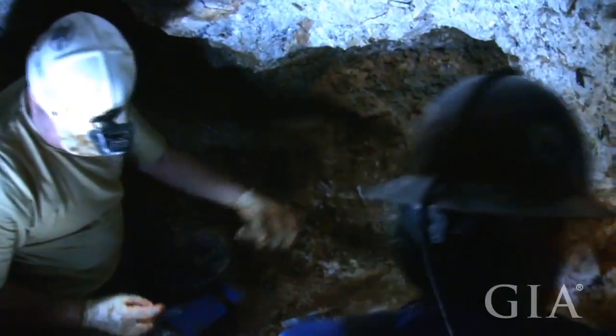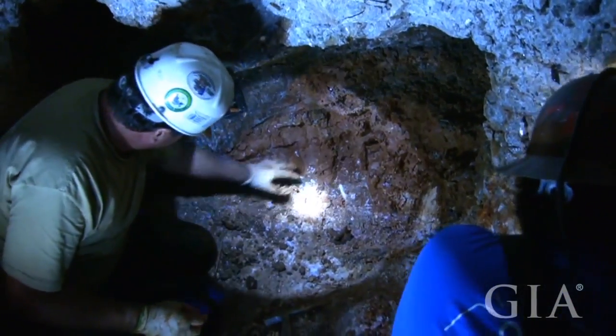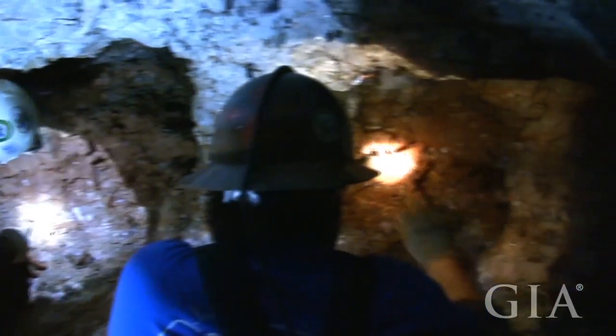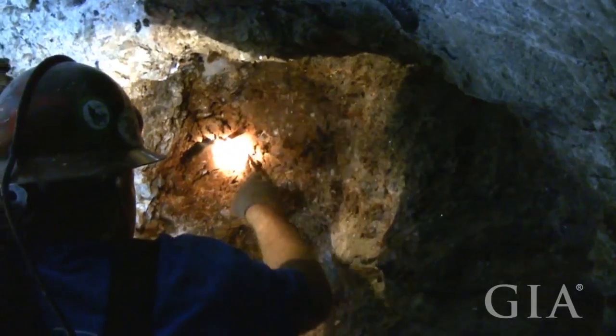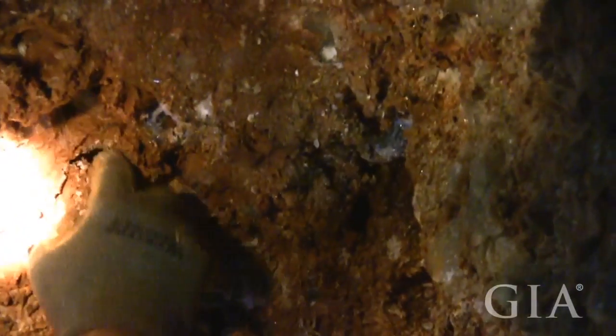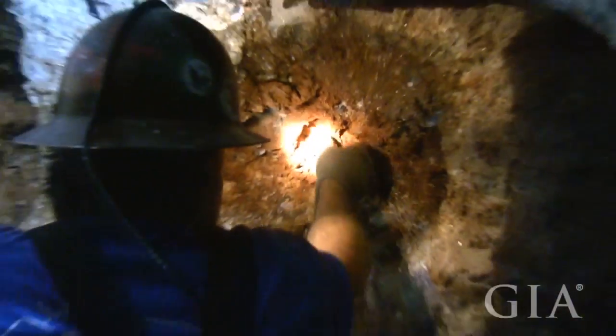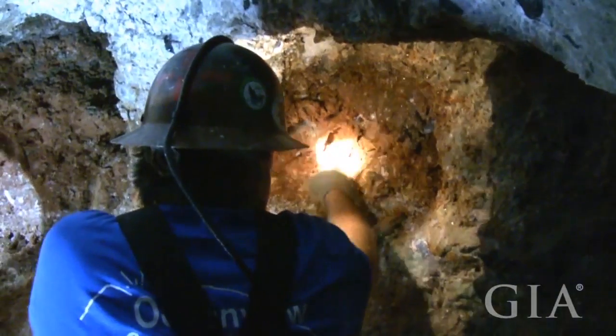There was a series of pockets in here — pretty much one pocket after the other. This particular pocket, we would spend some weeks on it, several weeks. We were also getting tourmaline and some beryl as well, some morganite. We didn't see any aquamarine in this zone like we had found above it, but we did find some beautiful beryl also. So we spent weeks on this pocket.